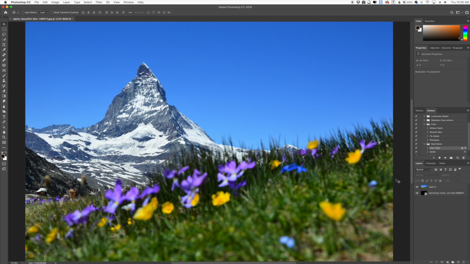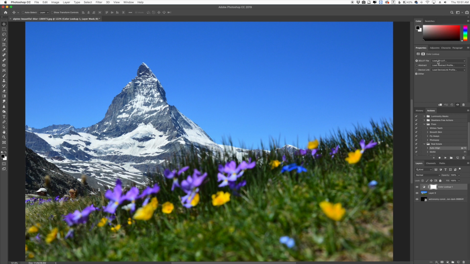So we have this daytime photo, a really bright sunny day, and what we want to do is select the layer that we're going to apply this effect to, and go down here to our adjustment layers, where we're going to see an option that says color lookup. I'm going to click color lookup, and you can see in the properties box it gives you a 3D LUT file. We sell 3D LUTs. 3D LUTs are kind of like a color grading effect that you usually use for video, but you can actually use them in Photoshop as well.